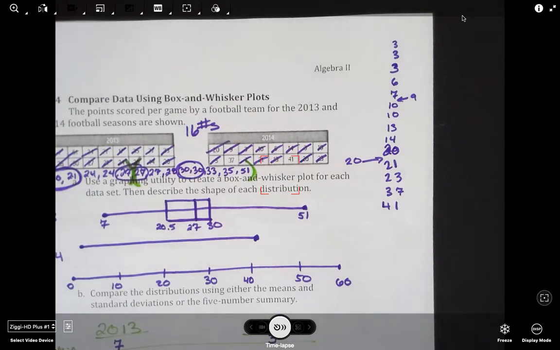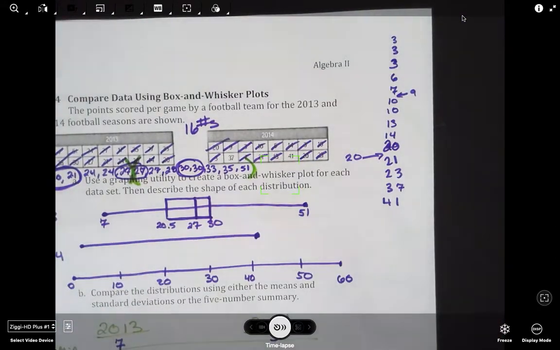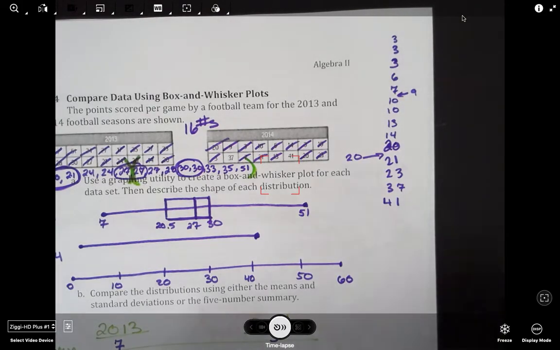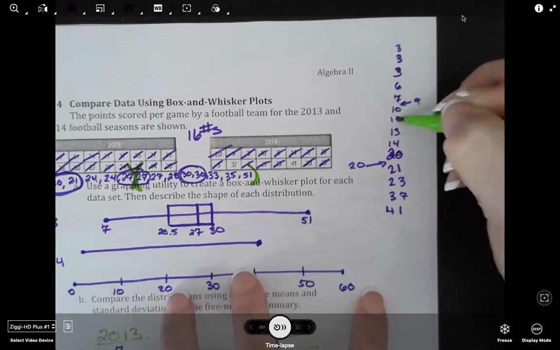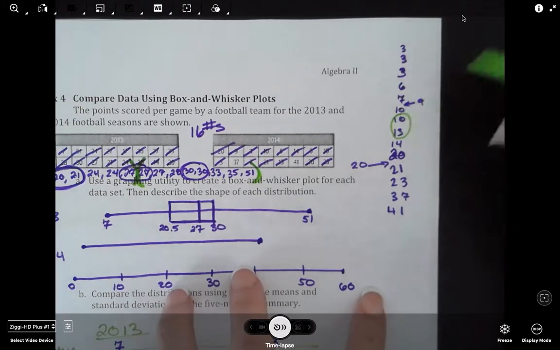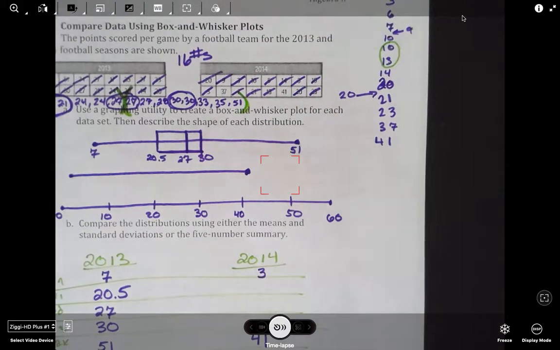All right, now I messed up because you guys weren't helping me, because I decided it would be best to do these by ourselves and I messed up. So I have a 9 and a 20, which is going to complicate things, but whatever. 9 and 20 got forgotten until the last bit. So I've got to make sure I count those in here. Still have 16 numbers, so the middle 2 numbers are 8 and 9. 1, 2, 3, 4, 5, 6, 7, 8, and 9. Is it 10 and 13 is my middle 2 numbers? If I average those together, 10 and 13.